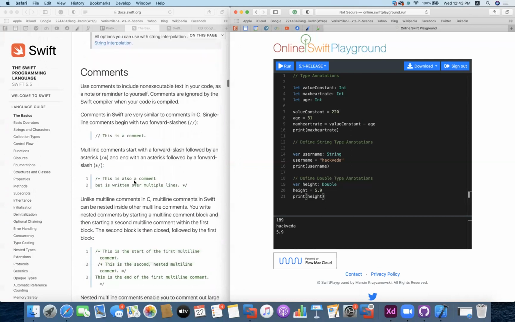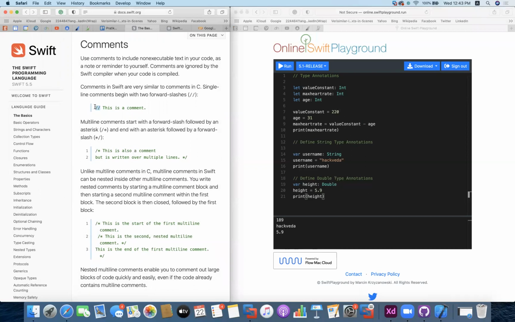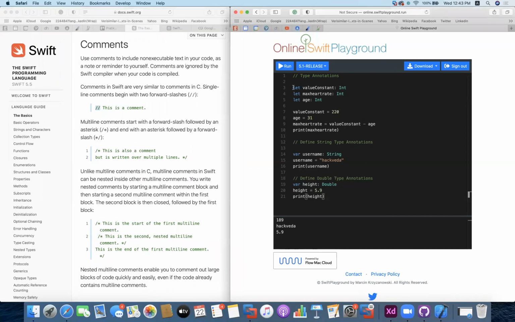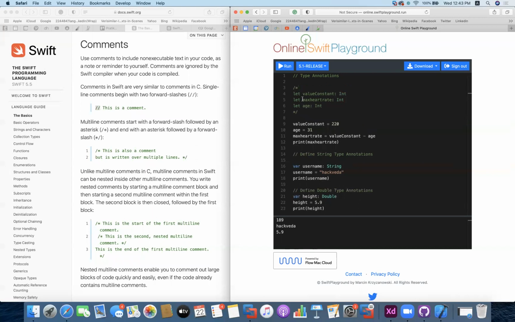You already know how we can quickly print. You already know how we can comment. So we can comment a single line using this double slash. You can also comment a piece of code or multi-line code with /*, and you can close the comment with */. Now this piece of code, which is in the multi-line comments, will not execute when we run the program. Now you can see that I've got an error because the constants are not defined.